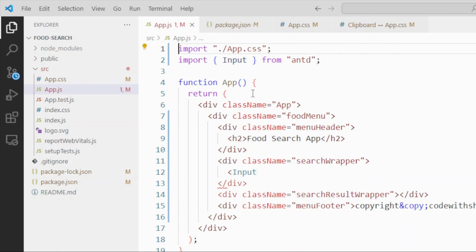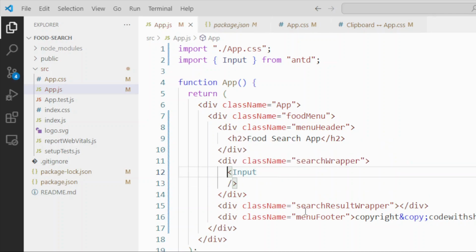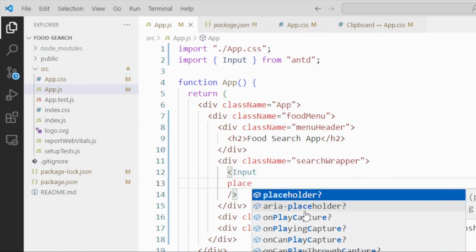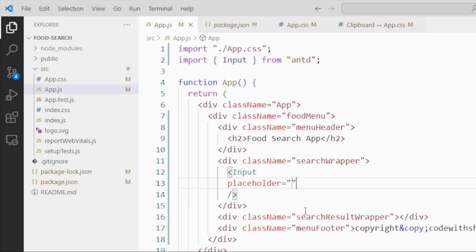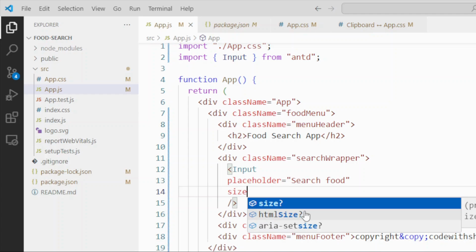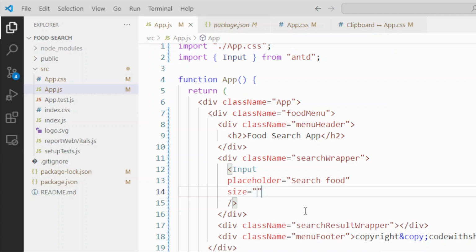Once your input is imported, we can add whatever props are required for this particular input. First of all, we want to add a placeholder text, and the placeholder will be Search food. This is what will be shown in the search input. Then we want to use the size for this input as large.